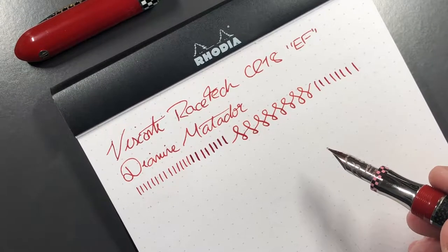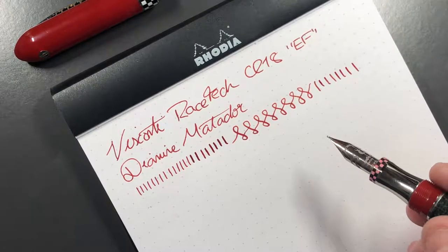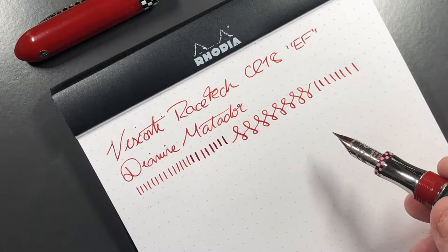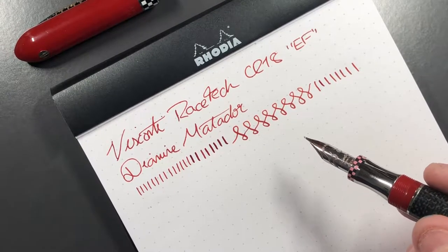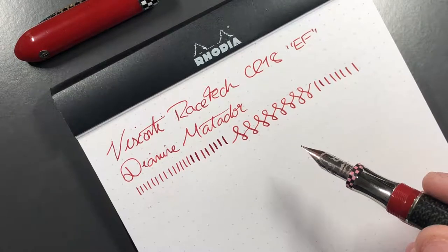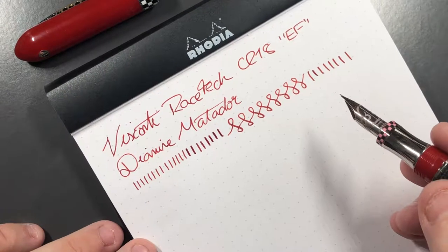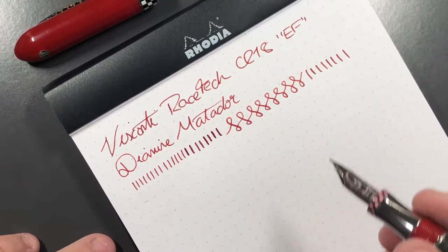The finer the nib, the more crispness you get, and I tend to like a very smooth running nib or just pencil-like feedback. So I like this as an extra fine nib. Would I get another extra fine tubular nib? Probably not, because I tend to like mediums as standard, some broads and stubs — that's what I gravitate towards. But sometimes you do need an extra fine, so I've got a couple in my collection. I'll use them but not for writing letters or long writing sessions.